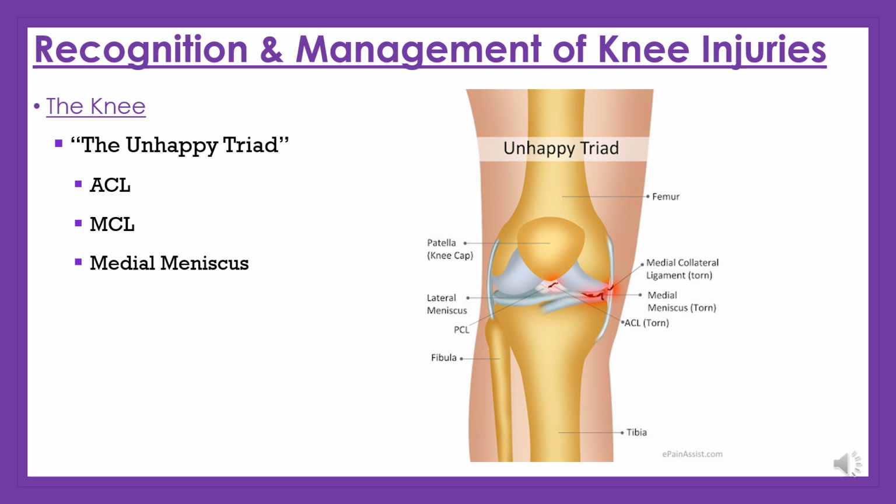If the individual has an unhappy triad injury, that is going to increase their recovery timeline by about a month or 2, compared to if only one of these structures was damaged. So just be able to understand that just because we learned about all of these individually doesn't mean that they can't occur, or that they don't usually occur, in isolation or in unison.